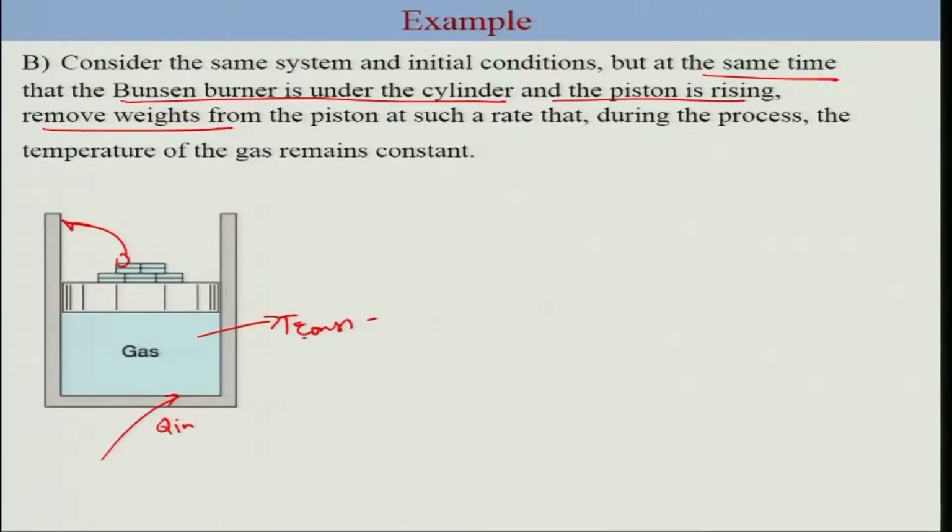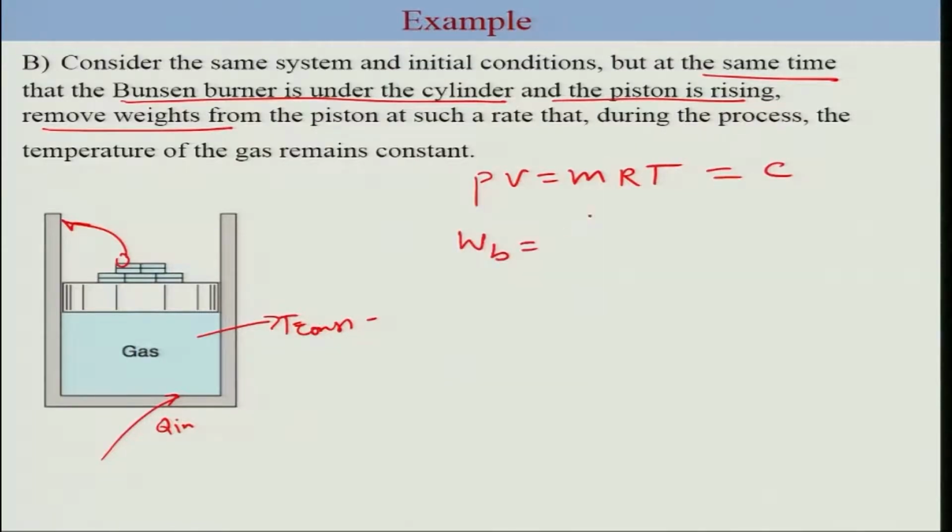So we are keeping the temperature constant. So now the question is what would be the work for such a system. So again we are going to make use of the ideal gas here. For the gas we are going to make use of the ideal gas equation of state. So PV is equal to mRT. Now temperature is constant, which means this is C.